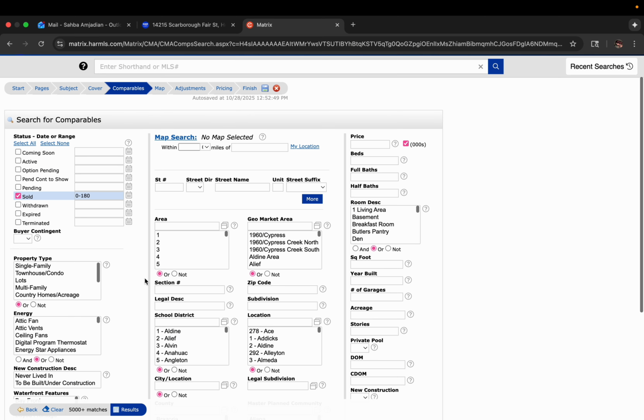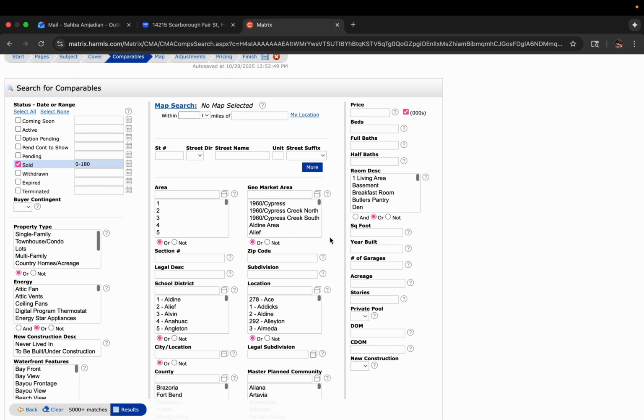And for the distance, you want to be within 0.5, maximum a mile away from the subject property, right? But please be mindful, because a lot of times, Houston looks so different from Houston. We might be on one street and it's the most gorgeous street ever, and you go on to the next street and it looks nothing like where the property is, if that makes any sense. So even if you have to, I would say go on Google Earth, look around the area, just to make sure that you're staying within the same neighborhood, and kind of the same vibes.